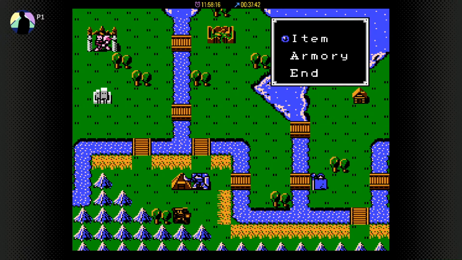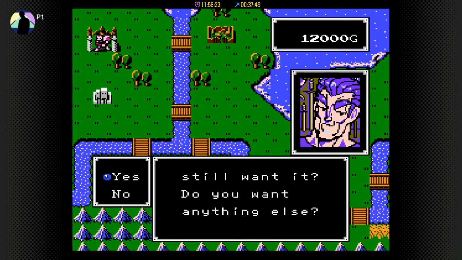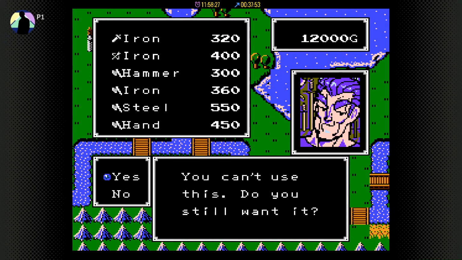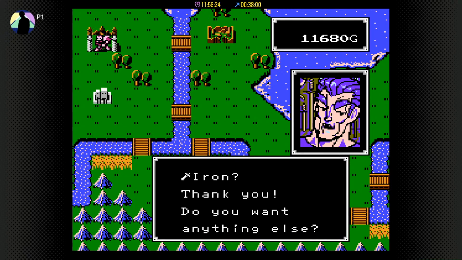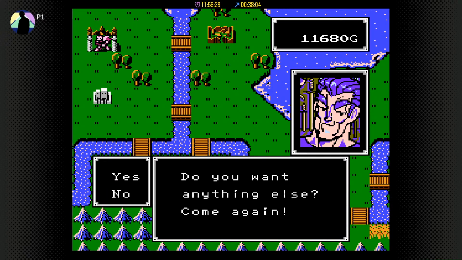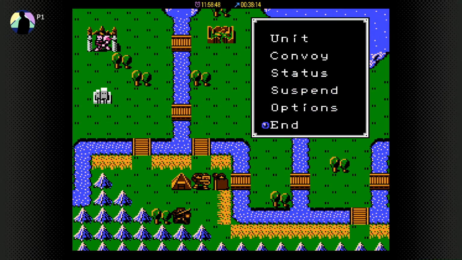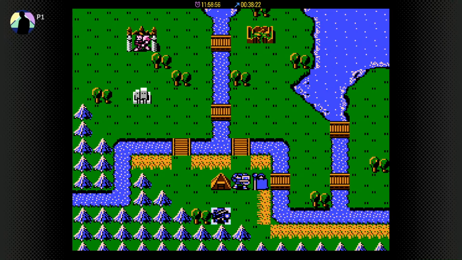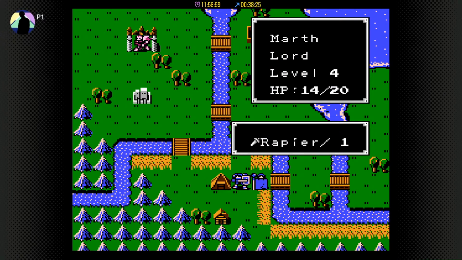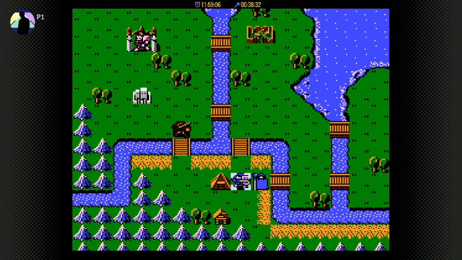Oh wait, I do want something else. Sorry. Okay. We're gonna buy the iron sword. No thanks. Yeah, so I could do my shopping right now and buy weapons for other characters, but we're just not going to do that. We need a weapon for Marth. So we'll be able to see if, on the next match, if our items repair.